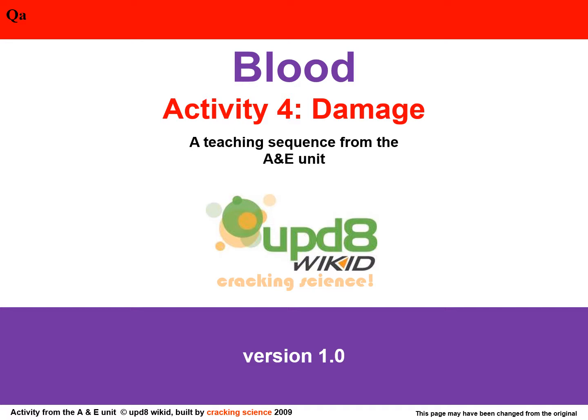This is the damage class. If you remember, we are making different types of cells. We're making little models. So I'm just going to review the different types of cells and, of course, the practice questions that went with that area. If you want to take a little break, go ahead, take a break, and you can come back to this video to do some more revision. But I'm going to move on.